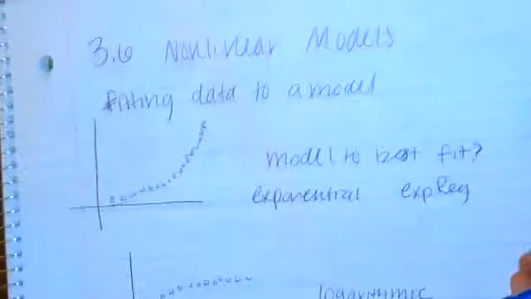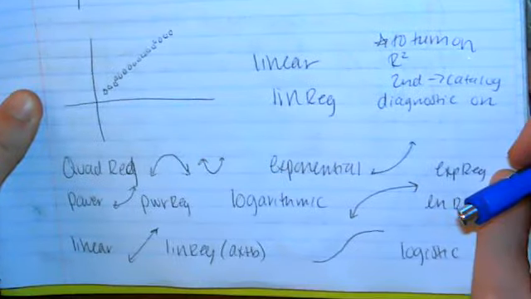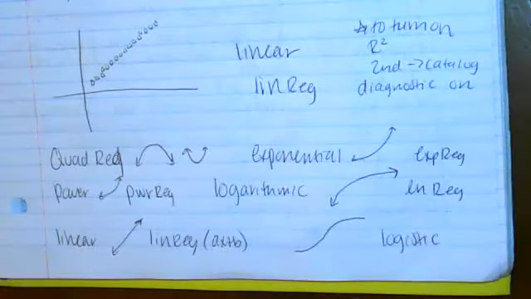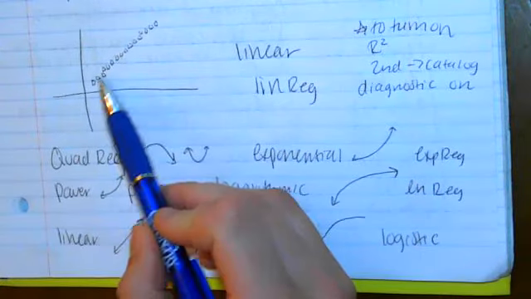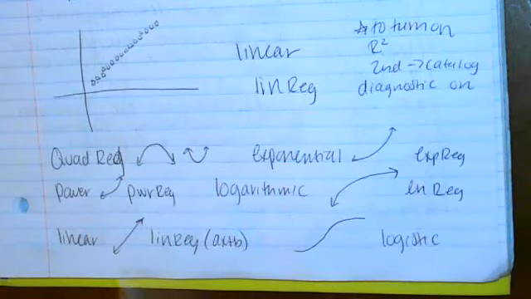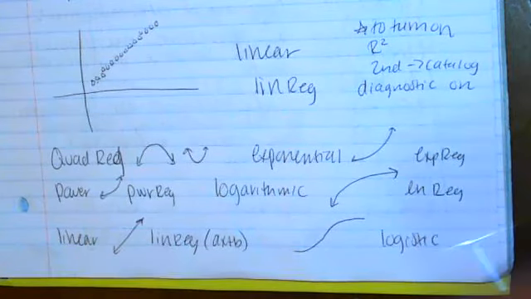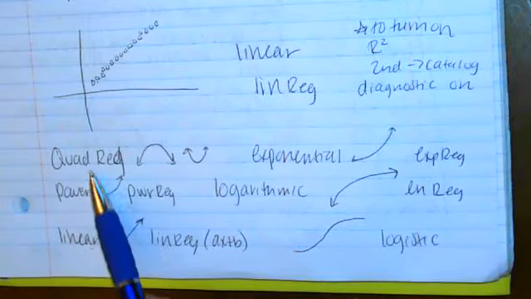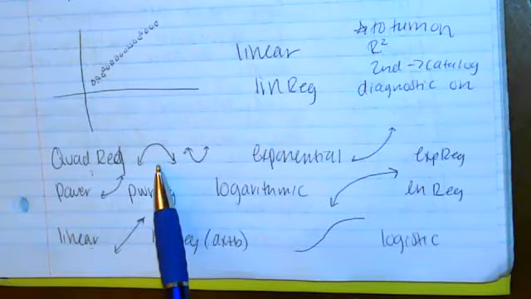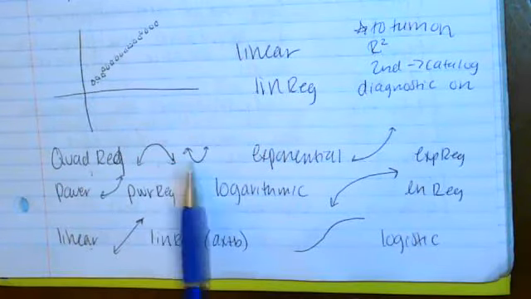So one thing to make note of is that these are all the different kinds that we're going to be doing. So we want to make note of their shapes, because we can see that these go in a straight line, so that would be a linear function. But if we don't know the shape of the function, then we're not going to know whether or not it would be a good line of best fit. So quadratic, we'll calculate some of these. Those are just a parabola. Can open up or down either way.